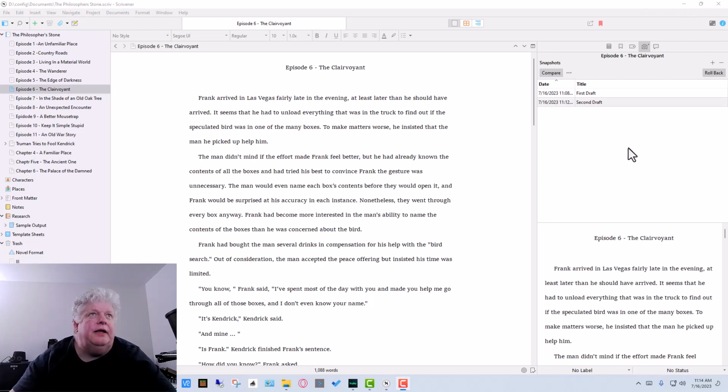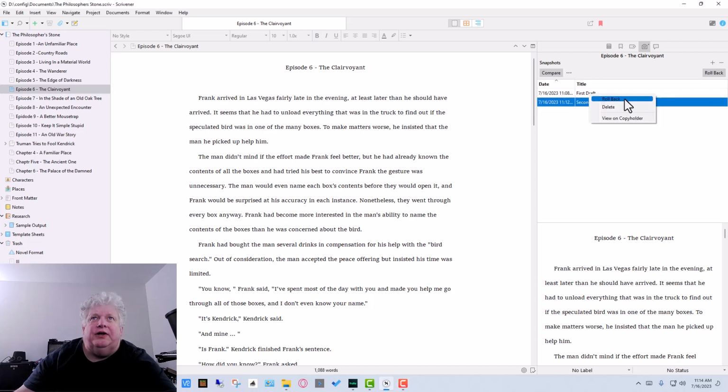Finally, and this probably wouldn't happen very often, but let's say you did something and you wanted to roll back to the previous version. What you can actually do is you can go to the version and right click on it and go roll back. In fact, what you could do is you could take another snapshot at this point and actually roll it back to any version that you wanted to and work on that.